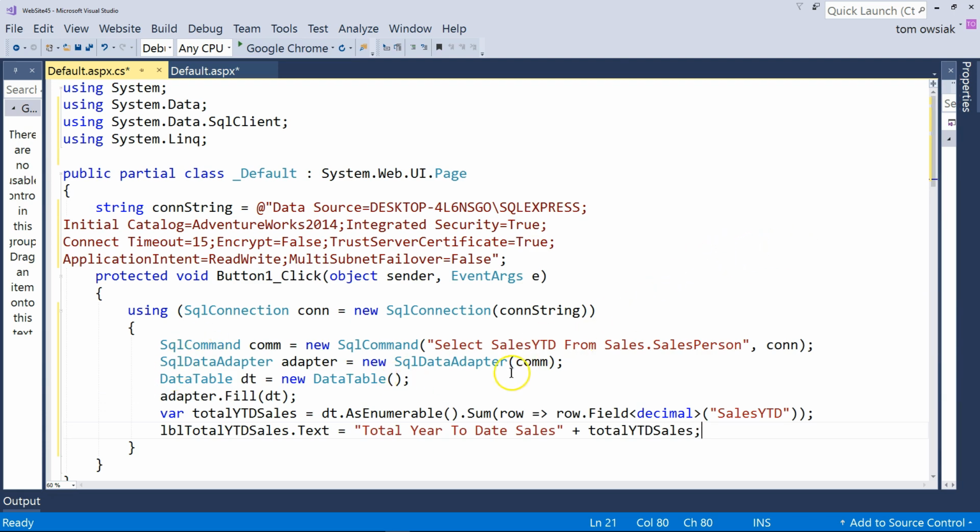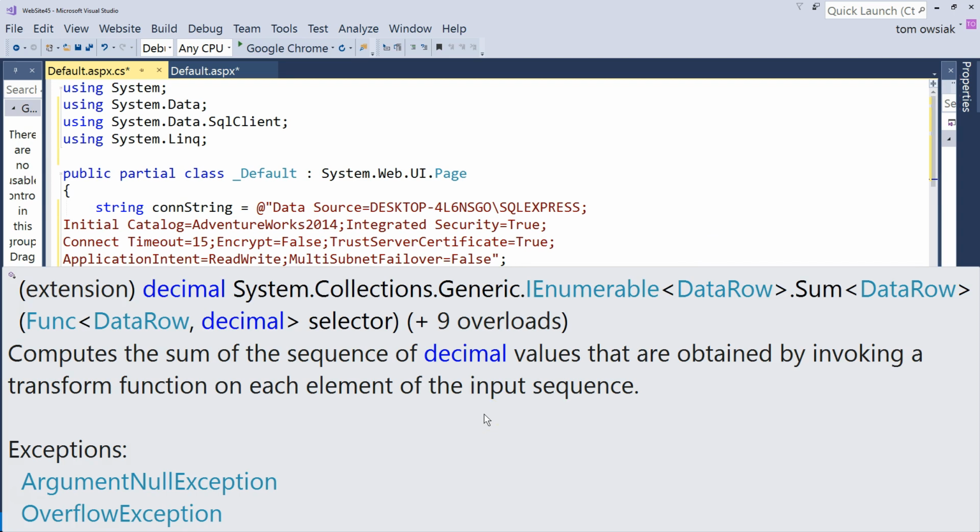Remember, take a look. When Sum operates, hover your mouse over Sum. Despite the apparent complexity of everything over here, you see where it says decimal after the extension? That means the result of using the Sum function is a decimal. When you add values on your calculator, you get another number out, not a table or something like that, correct? Same principle here. The decimal after the extension tells you Sum will operate on the rows, add them up, and produce one numerical quantity of the decimal data type.